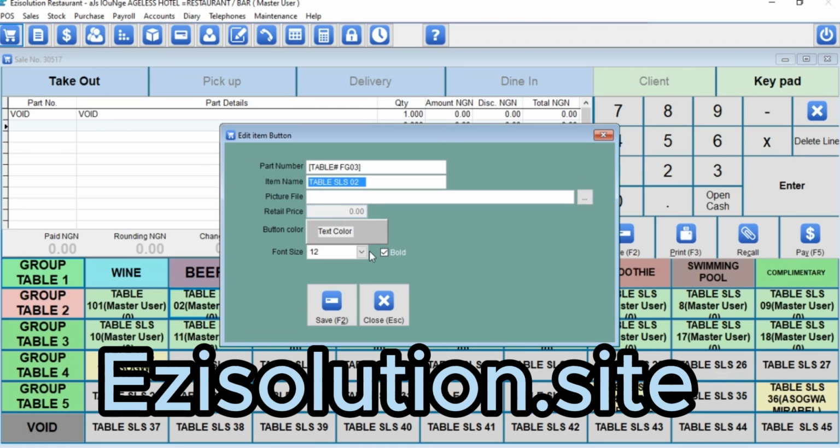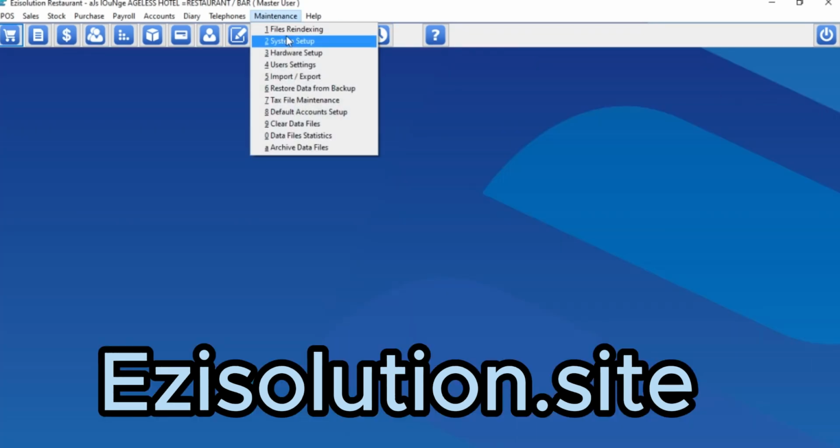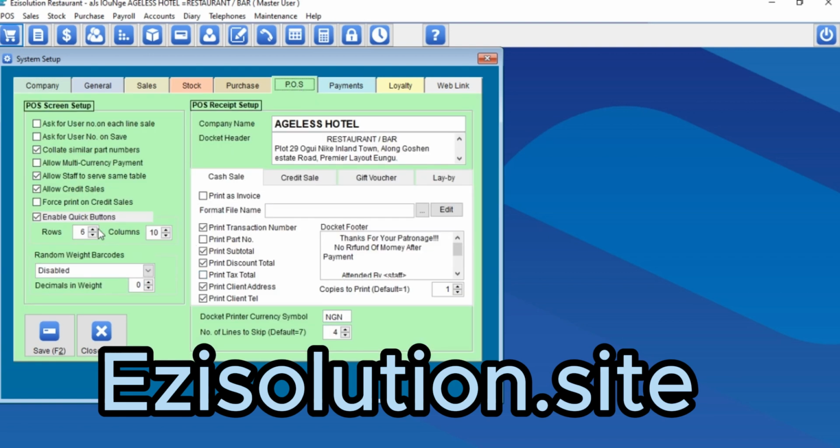Thank you very much. And don't forget that the settings you have here matter a lot. This place enables you to configure if you want the staff to be able to enter another person's table.